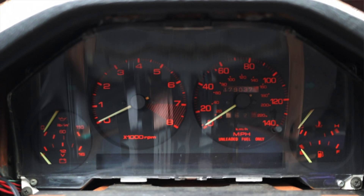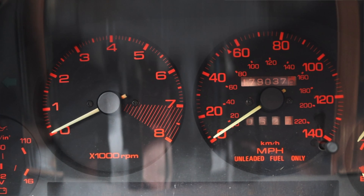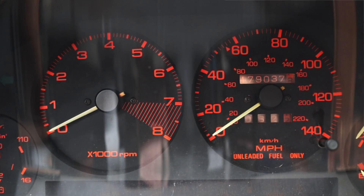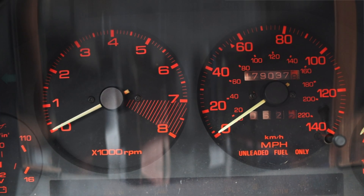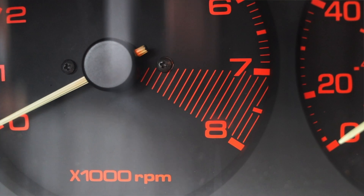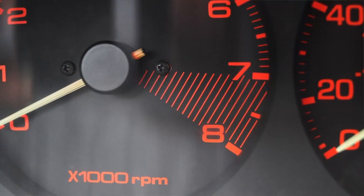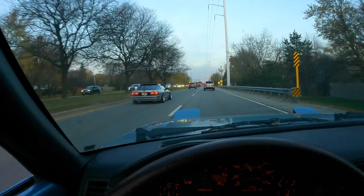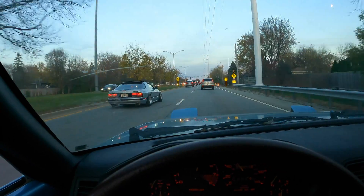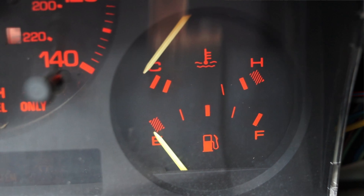Let's talk about the interior. In front of me I have four gauges — some of my favorite gauges ever put in an automobile. On the left I have oil pressure and battery voltage. In the center I get my tachometer on the left and speedometer on the right. I love the tachometer because it has a red danger zone and a beeper for when you go over the redline — because the rotary was so smooth that people were over-revving them and blowing up engines, so Mazda put in a buzzer to say it's time to shift.